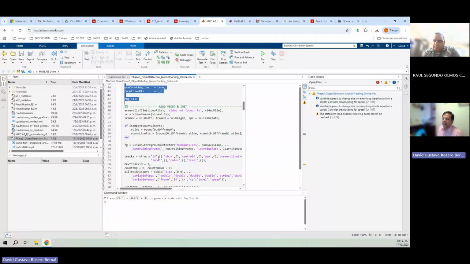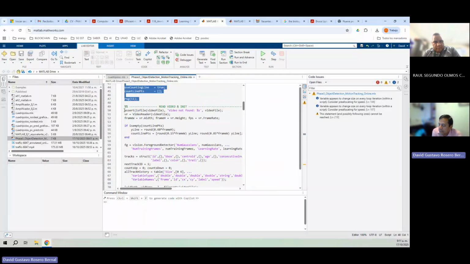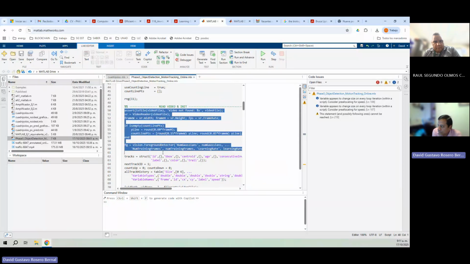The next part is the initialization. We need to validate the video file, and we need to open the video reader. So here is the video file and the video reader.